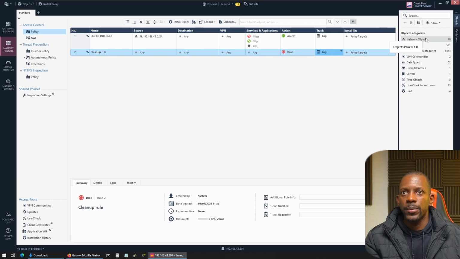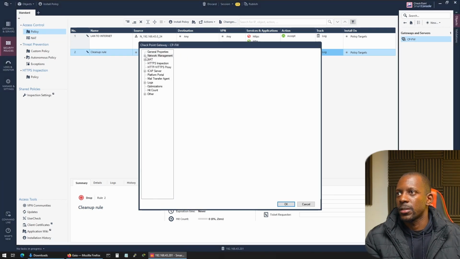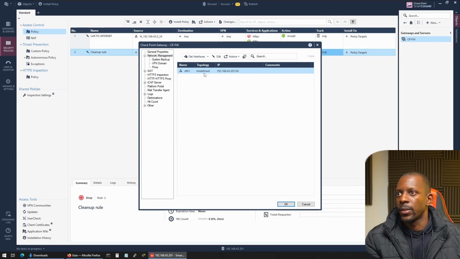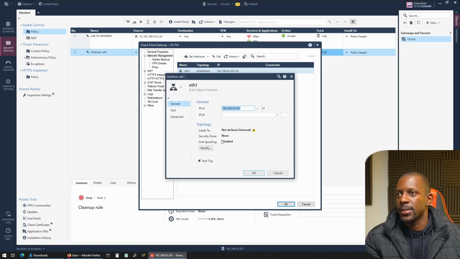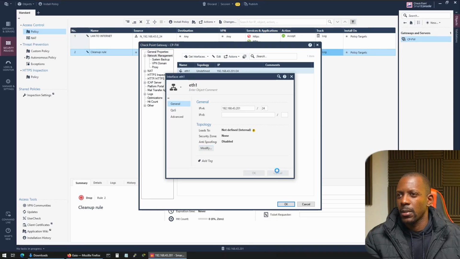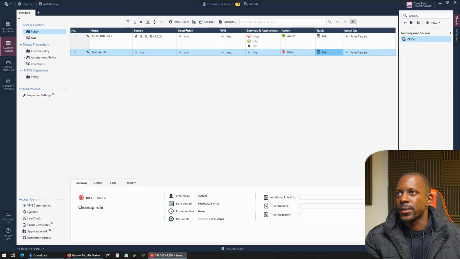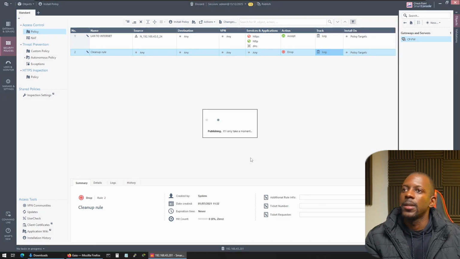Now, before we apply these changes, let's take a look at the gateway object. Let's make sure that we have all the interfaces. So we only have one interface, and we can set this as the internal. Yeah, we can leave it as it is. Just exit. So global properties, we want to enable monitoring, and yeah, I believe that's it. So click OK, and now let's install these policies and apply the changes.